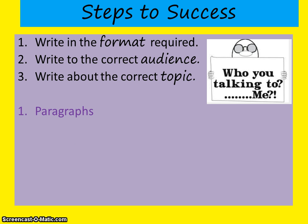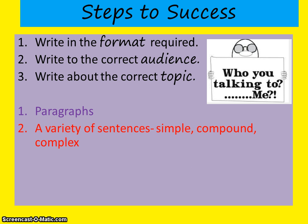Now, for what you're going to include, and this goes for any of the writing questions, paragraphs, and for a higher answer, you can make sure that you have a variety of sizes of paragraphs, some shorter than others, maybe a one-sentence paragraph for dramatic effect. Make sure you write a variety of sentences, so some simple sentences, compound sentences, complex sentences. Again, if you don't know what those are, I don't want you to be panicking. I want you to just write out your essay, and then when you have time at the end to check, go back and see if every sentence starts with I. If every sentence starts with I, you need to change that around and start the sentence off with an adverb or a connective, for example.